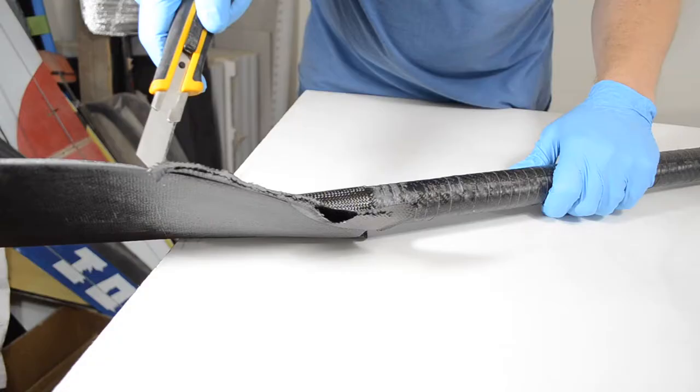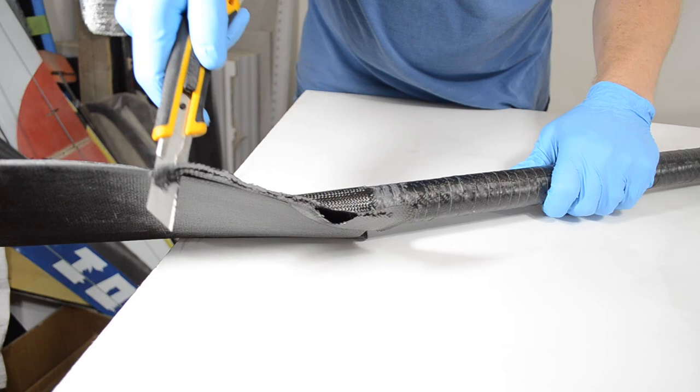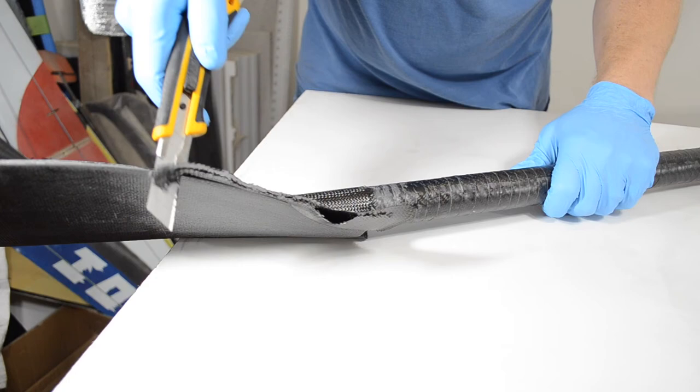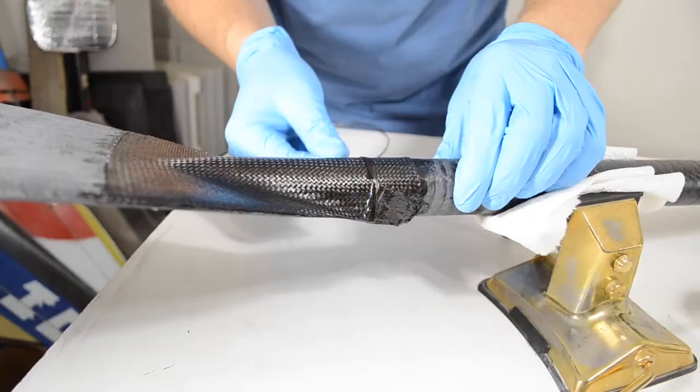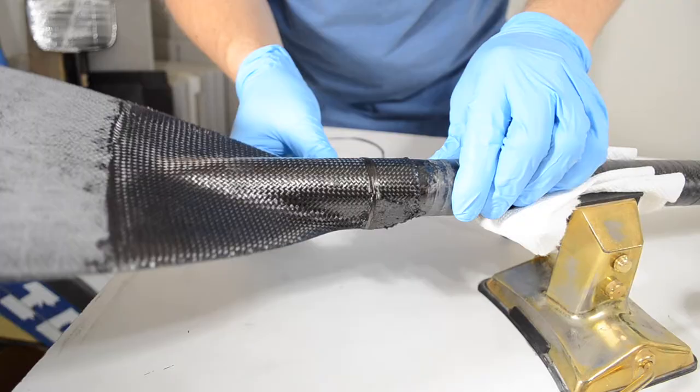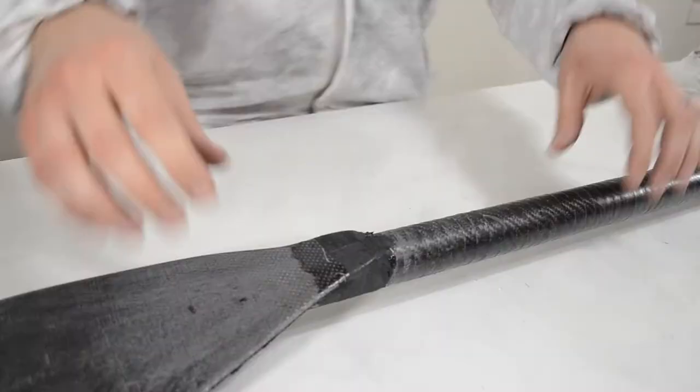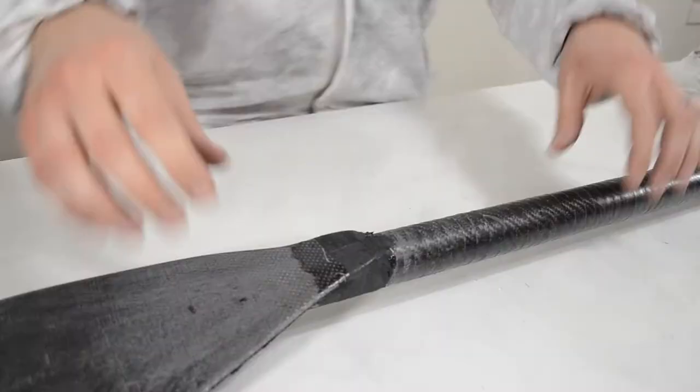Once the epoxy reached its green stage, meaning it's tacky, it's flexible but it's not all the way cured, it's kind of in the in-between state. At this stage you can trim it easily with just a razor blade. While the epoxy was still green, I mixed up some more epoxy with cabosil and some graphite powder to make it black and I used that to fill in those radii. And with that still wet, I wrapped the entire base of my joint with carbon toe. This is there to help keep the paddle from peeling off under high loads. With that cured, the paddle is now structurally complete.